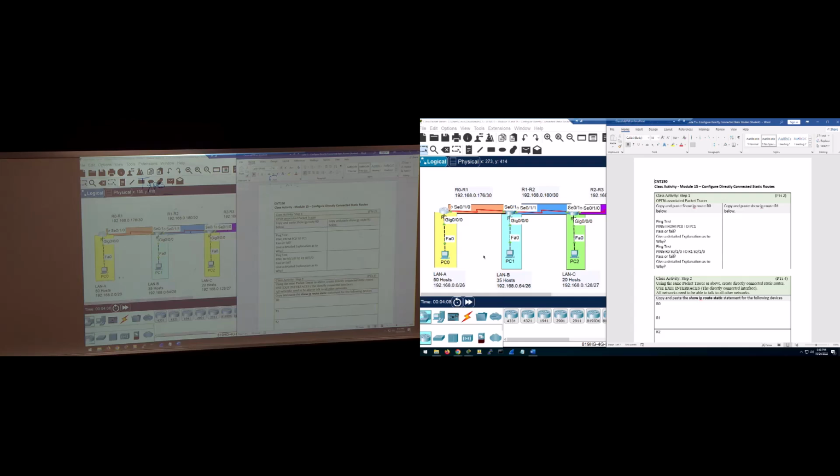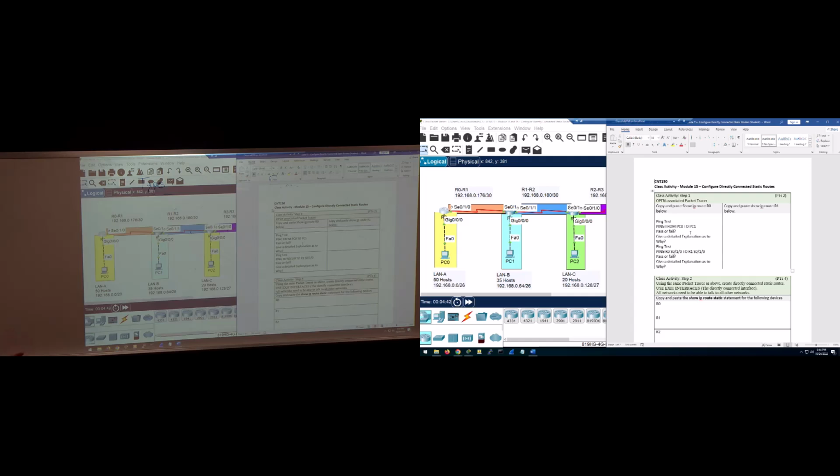This says from PC0 ping PC1. Does it work? We already know that the answer is it fails. And why does it fail? Okay, they're not on the same LAN, but that's not the whole part of it. As it relates to routing, why? They are not directly connected, right? So that's the terminology you want to start thinking about right now.